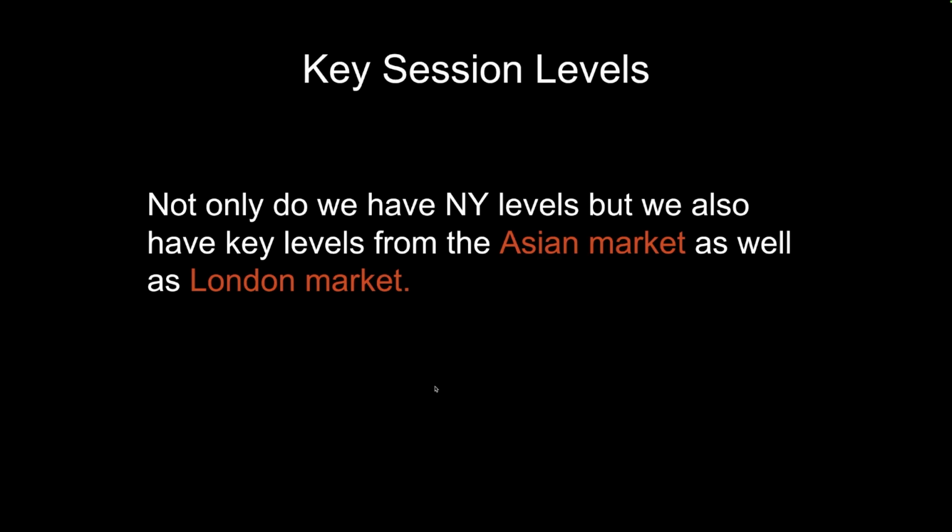And so it just makes it easier for you to find these levels. But something that I've noticed is that the London lows or highs or the Asia lows or highs have been playing a pretty dramatic role in the New York Open, right? Whether we come down and sweep London lows or go up and sweep London highs, or same for the Asia market, we come down to Asia lows, sweep them, reverse out of them and go up to maybe some highs, right?